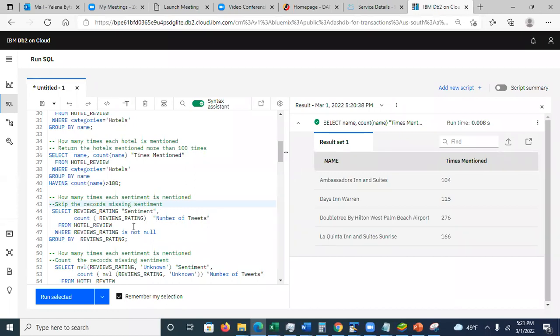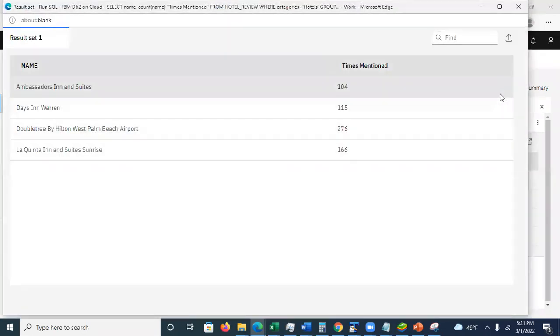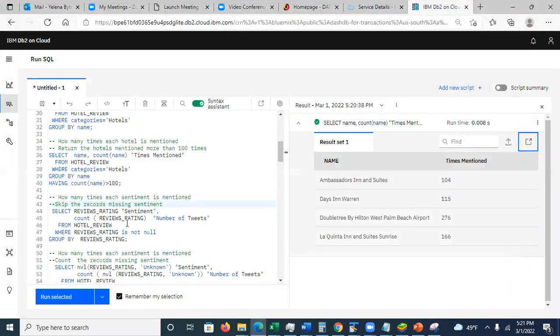You might be wondering, what do we do with missing values? So let's see here if I have anything with missing values. No, in this case, no. But it also depends how you do the count, right? Sometimes when there are missing values, if you put the column name in here, right, then it's going to just count the rows where the value is not missing, right? This is what it's going to do.